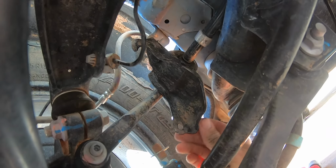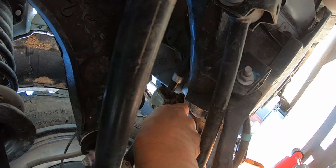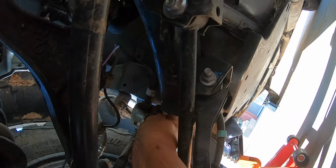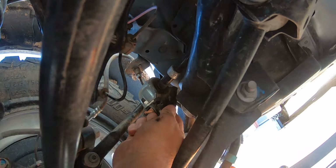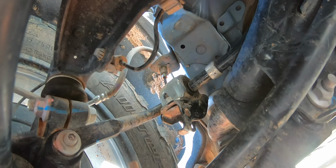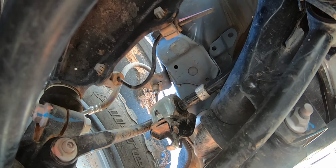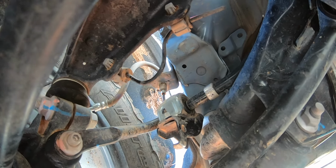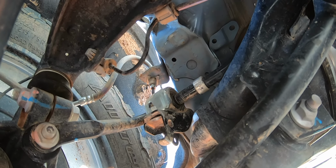I'm not sure that those incidents are related, but that's what we found underneath the vehicle. But the noise was definitely that bushing, which you can hear there. And basically it was loose, came detached, and was just banging around under the car, and also transferring noise to the other side because it was still obviously attached to the other side. So I'm going to show you what the bushing is supposed to look like and how it's supposed to be attached to the car, and then we'll talk more.